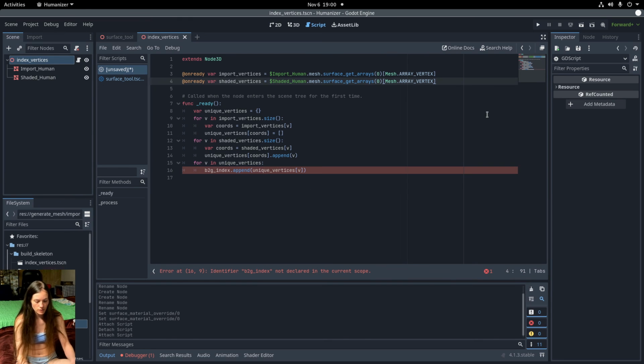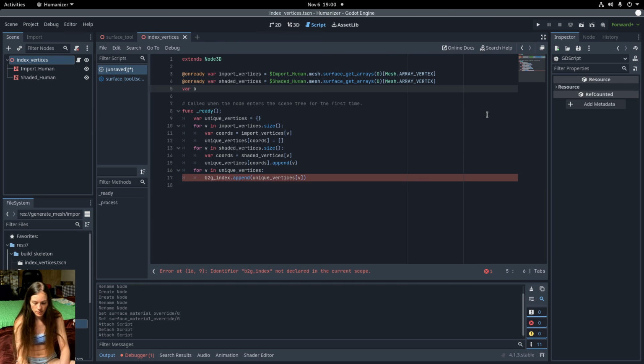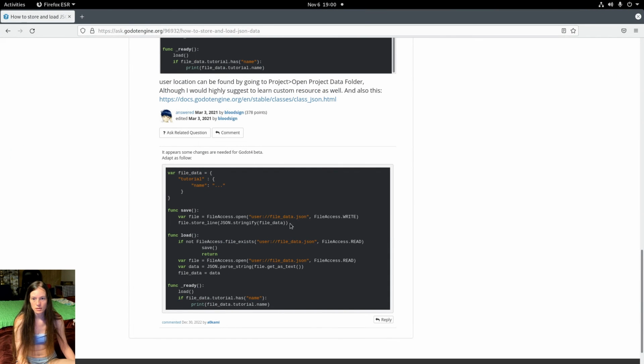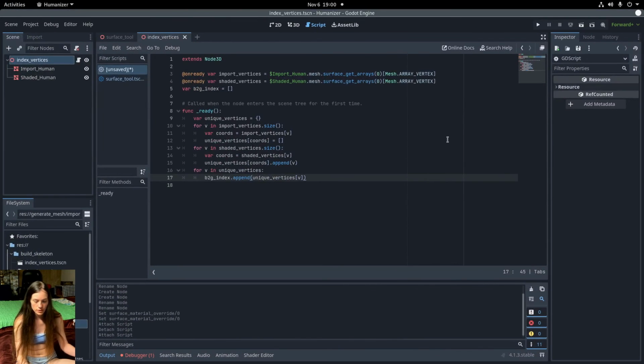And then I'll add a new variable for the b to g index equals an empty array, and I'll copy the save JSON function from this forum.